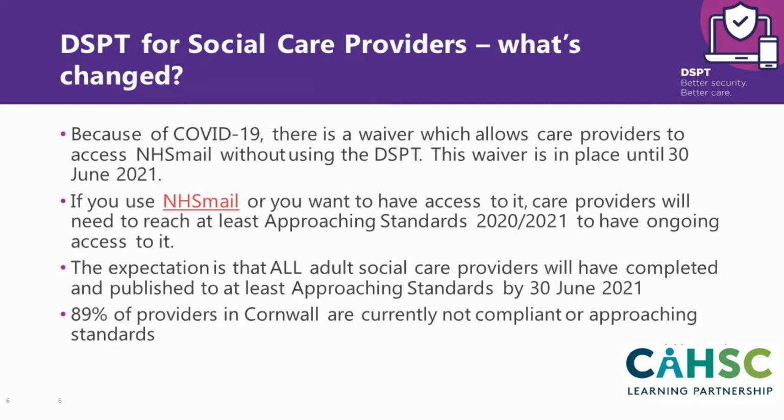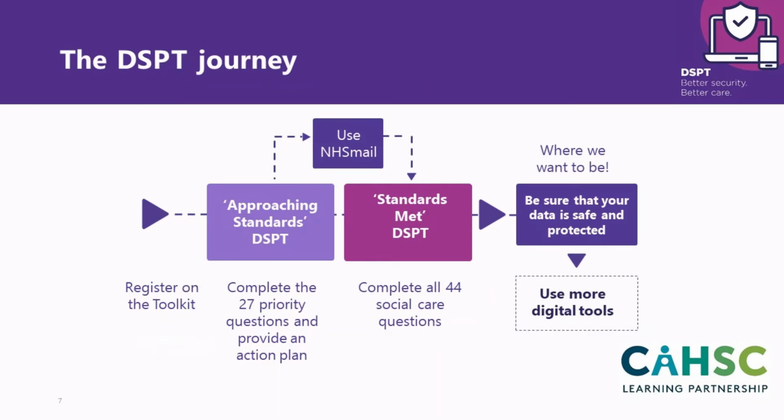Now, I know this can be daunting if you're at the start of your digital journey to complete the toolkit, but rest assured we are going to be offering support until at least December 2021, and that's free help and support. So for now, we just really want you to focus on getting registered, and then the rest can follow. At the moment, 89% of providers in Cornwall are not registered for the toolkit or published approaching standards, and we really want to see this change and help you guys to complete the toolkit and make sure that Cornwall's leading the way.